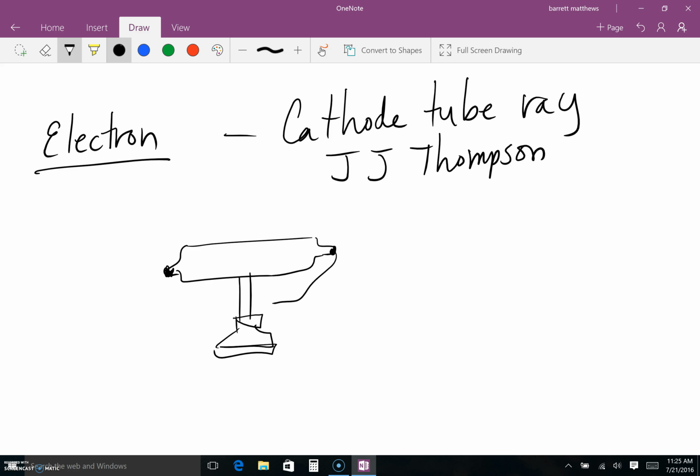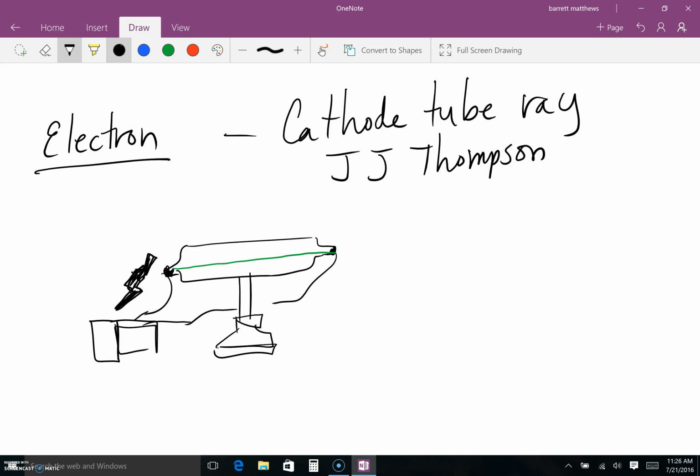Now, there is a current. This right here is the cathode tube. There's a box over here, and there is some wiring that goes to a power source. Electricity goes to these wires on each end. Okay, that's the electricity box. Now, inside is a gas, and when the electricity was turned on, the gas produced a beam that filled the cathode tube.